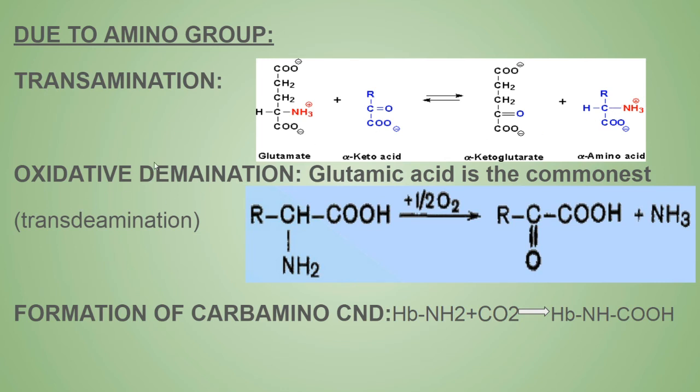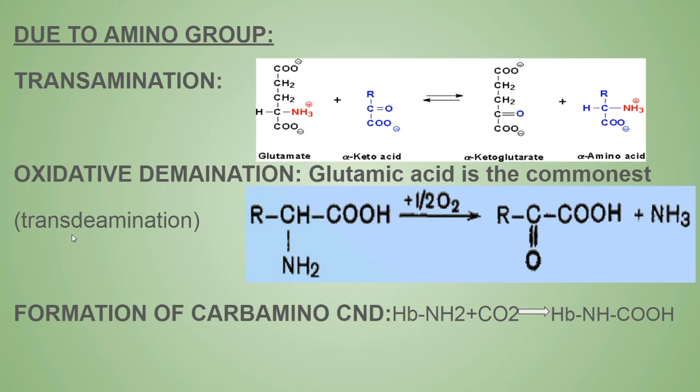Now the oxidative deamination, as the name says, is the deamination, or the removal of the amino group, from the amino acid. The alpha amino group is removed from the amino acid to form the corresponding keto acid and ammonia. This is a keto acid. You can consider pyruvate as well, pyruvate is a keto acid. So keto acid and ammonia. In the body, glutamic acid is the most common amino acid to undergo oxidative deamination.